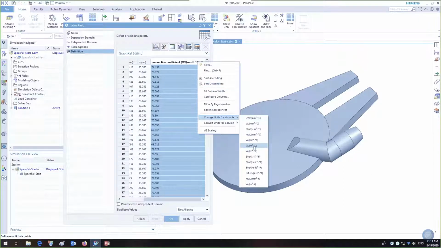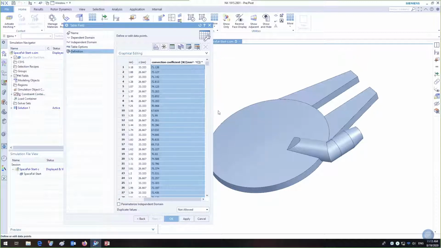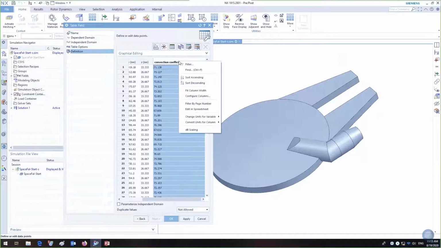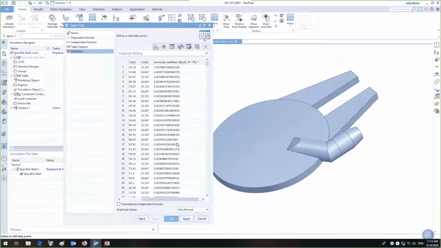And here we go. This is the data that was sent to me from that CFD analysis. Right now, I know for a fact that the units in that file are actually in watts per meter squared, so I can switch those quite easily. But let's say I'm more comfortable with British or imperial units, and I want to make sure these are actually in the right range.